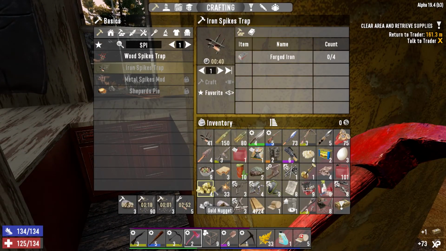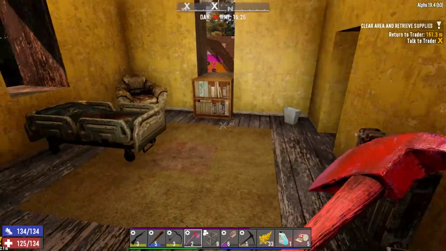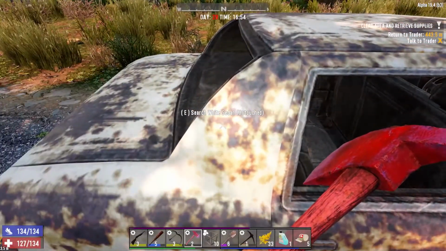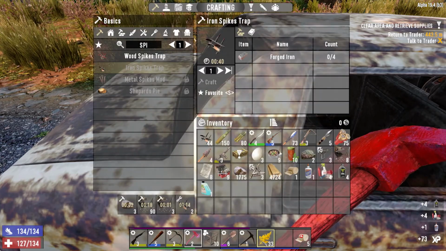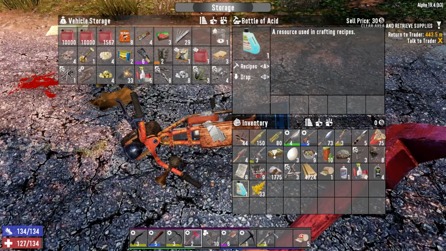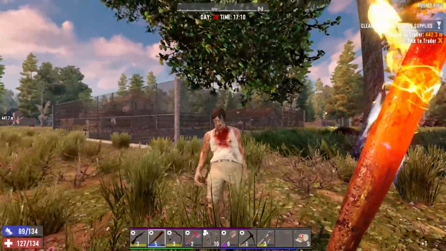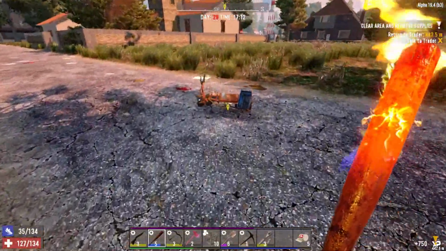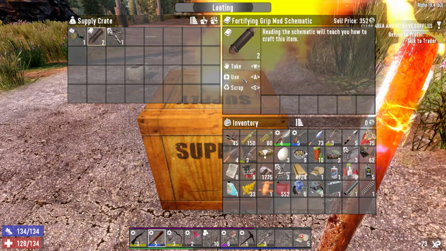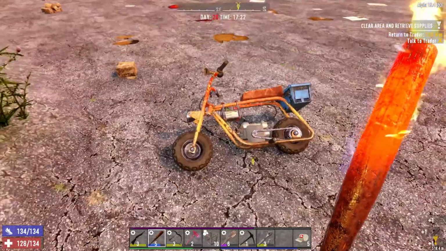Excellent. We are pretty full. We're still crafting the spikes, and yeah. All right, well, that's fine. Let's just go. Hey, it's another full car. I guess there were two of them in there because I can still loot one. Interesting. All right. Let's head home.